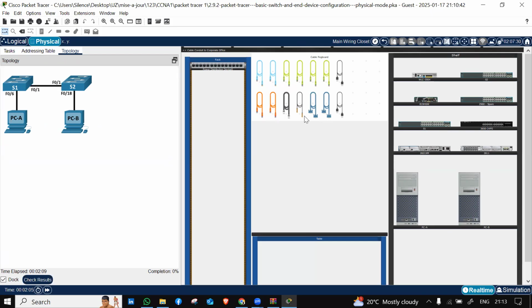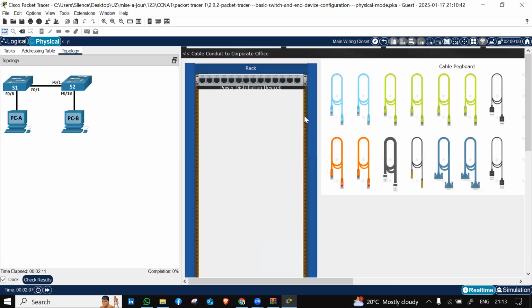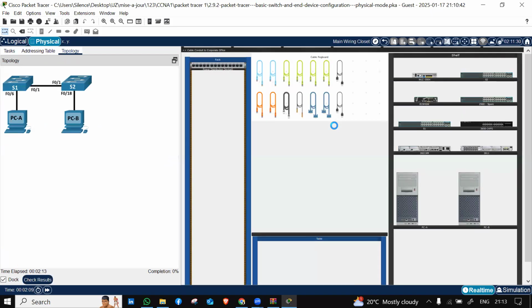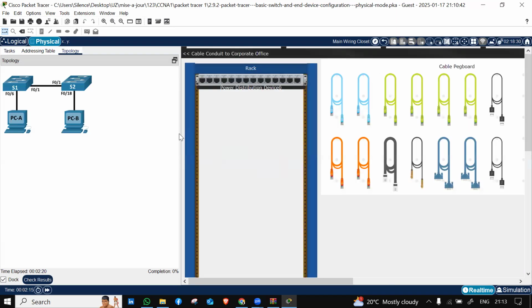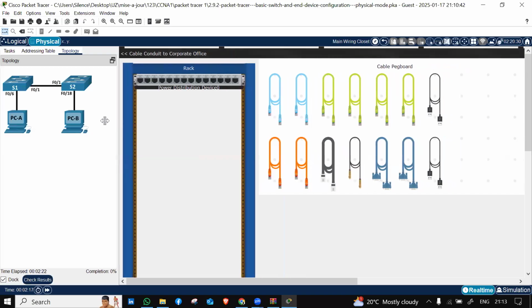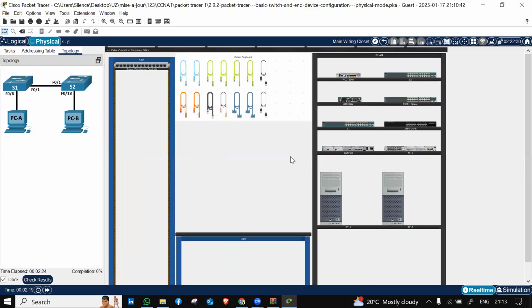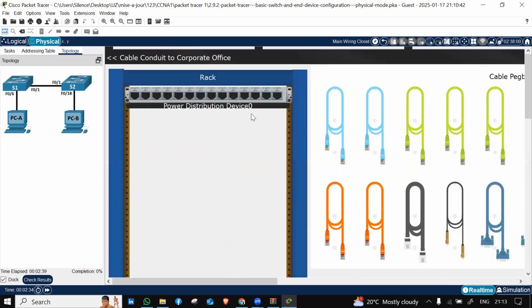And what we have on my right here, can I zoom in? Let me see. All right, what we have on my right here, I hope people can see. Just a minute. Let me do this. Let's have more space here. All right. So what I have on my left here, that's the topology we're going to design. On my right, starting here, we have, if I can zoom in, power distribution device.